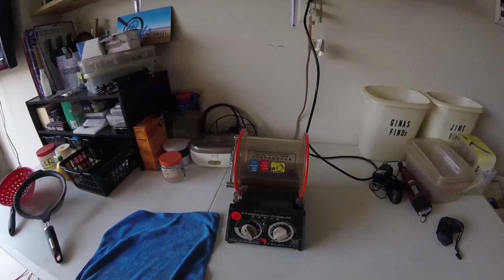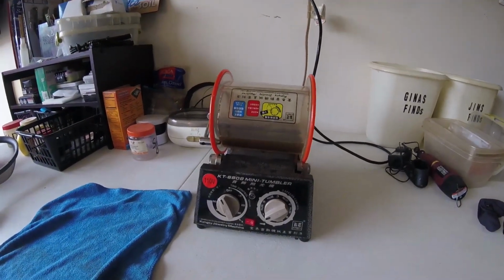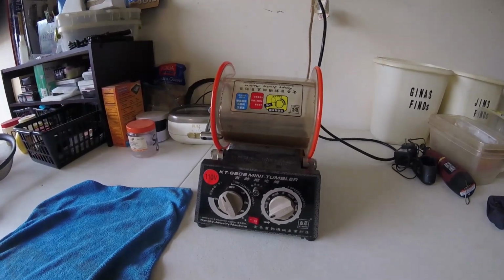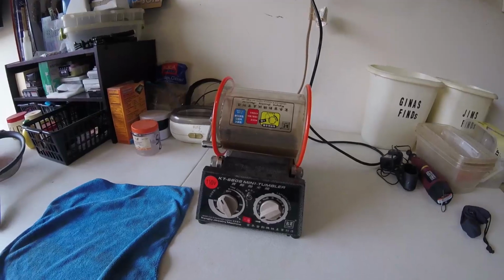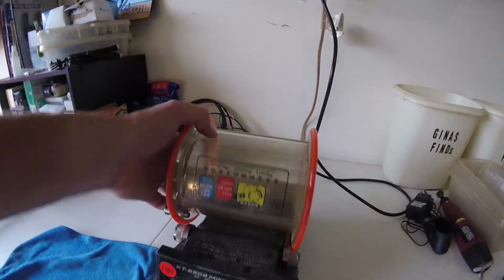All right, so the tumbler's got a timer on it, so the timer just went off, which I love about this tumbler also, is that the timer does shut the system off. So you can walk away, go take a nap or whatever, and it'll shut it off when the time's done. So anyways, let's take a look here.